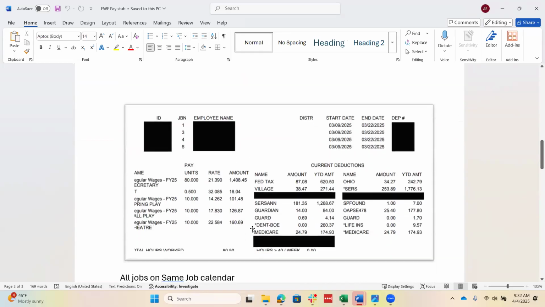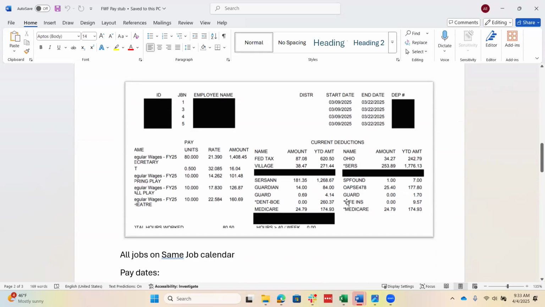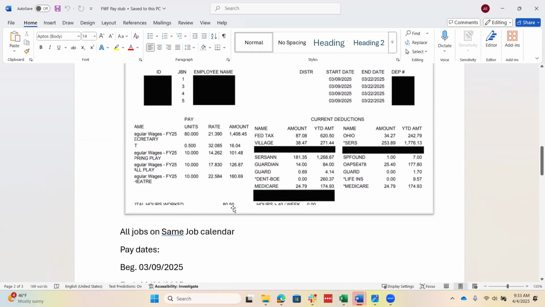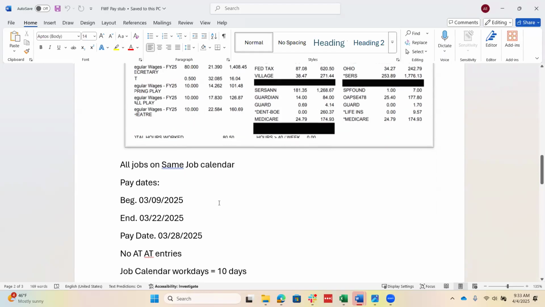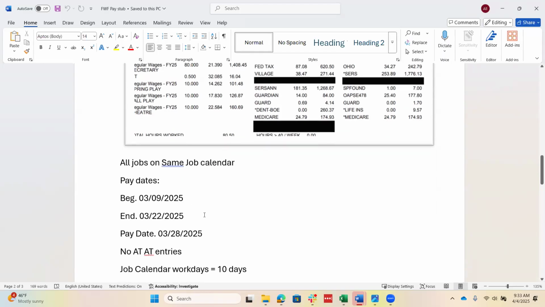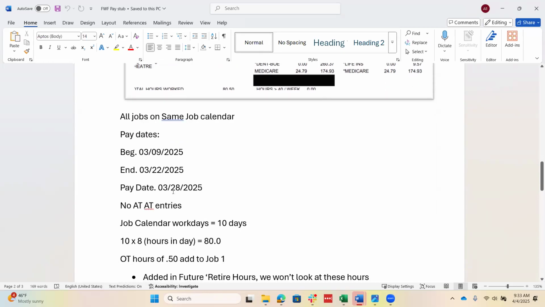Another one I showed here is an employee that had more jobs, same start dates and end dates. This employee shows here total hours worked of 80.50. Sorry, it cut off. So why didn't it show 0.5 here? Because you can see this is 0. So with this one, I went to the job calendar.